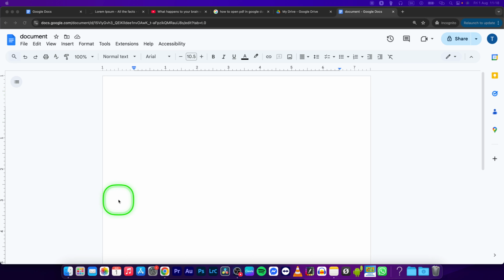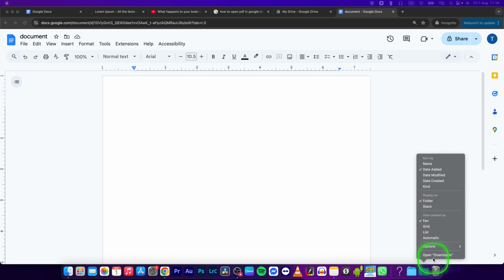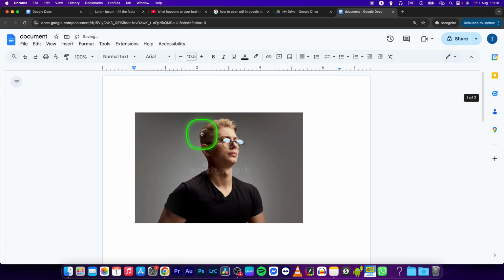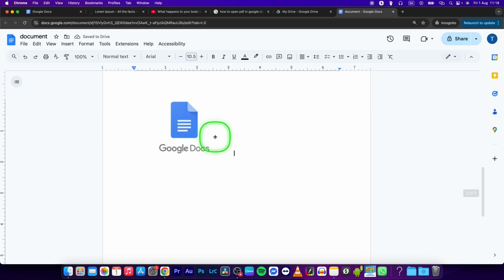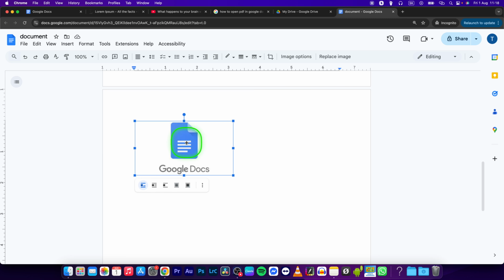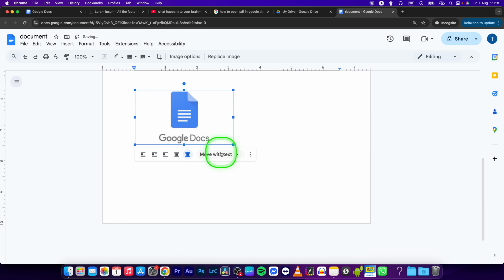Docs. So first, go to your images and drag and drop them to your document. So I will select both of these and drag and drop them right here. As you can see, in order to overlay them, I have to go right here to the second image, click this icon in front of the text, and then select position options and select fix position on page.